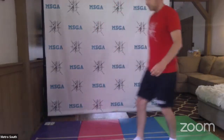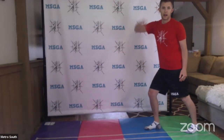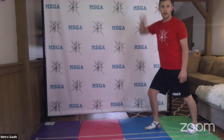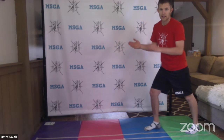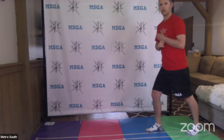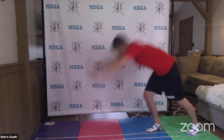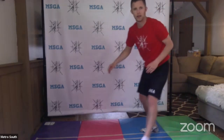Let's try that handstand again, all right? We're in our lunge. This time, let's try to kick up as high as we can. Make sure you have space around you, so that way if you fall to the side or forward, you're not going to hit anything, all right? So you're in your lunge, hands down, kick up, and land back into your handstand.